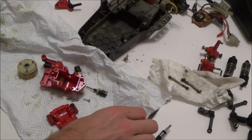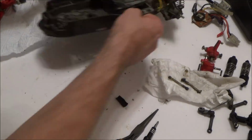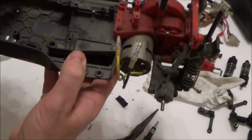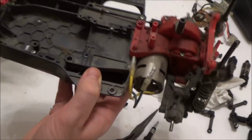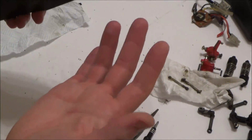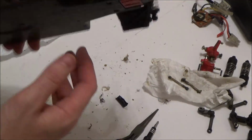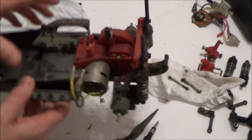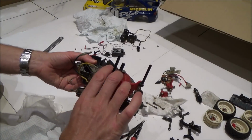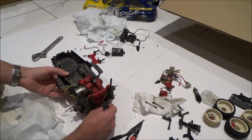Okay, so that is the front gearbox all separated, so now I've got to concentrate on the back gearbox and the back suspension. Take the motor out, and then it's just going to be a case of giving everything a really good clean. Not the motor, obviously, but everything else I'm going to put in a sink full of warm soapy water and degrease everything, and then start again from fresh. So now I'm going to dismantle the back suspension, the gearbox, and also the motor as well.